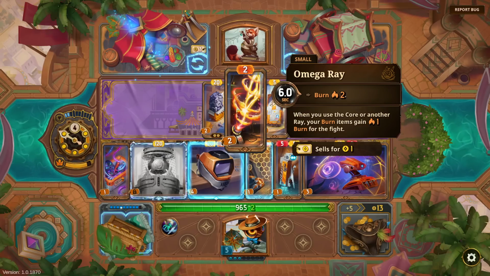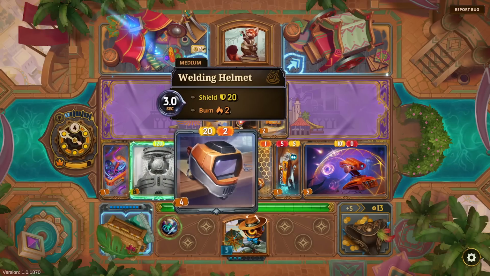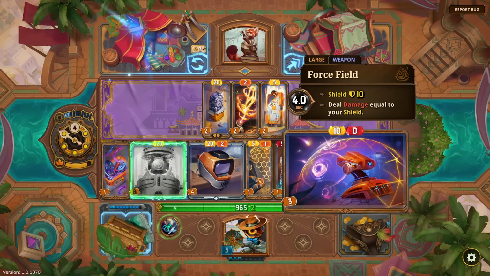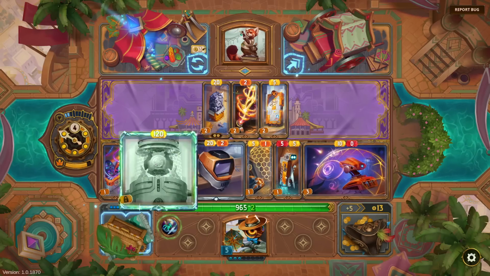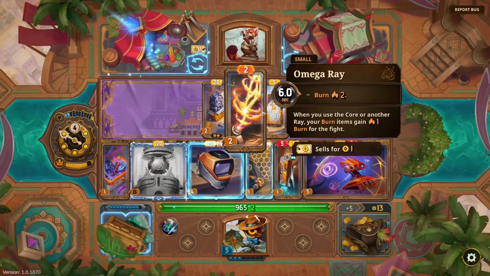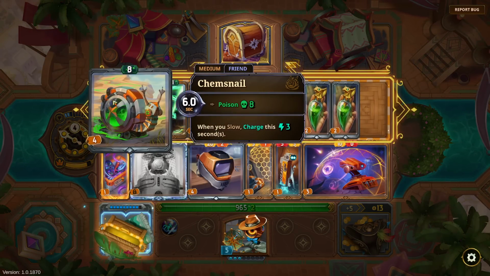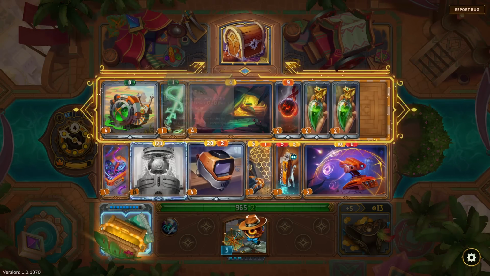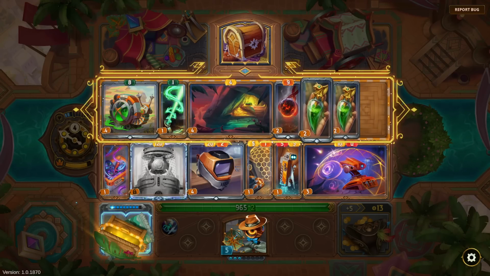Omega Ray. When you use the core or another ray, your burn items gain +1 burn for the fight. Admittedly, I think burn scaling is so much less important to me than just force field scaling. So I should focus exclusively around that. Scaling both of them at the same time, they'll cannibalize each other's spaces. They're not really synergizing with one another. But isn't that the same for the Chem Snail then? How can I turn around and say the Chem Snail is worth keeping?